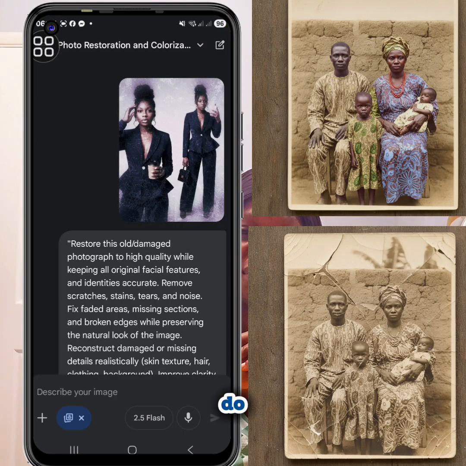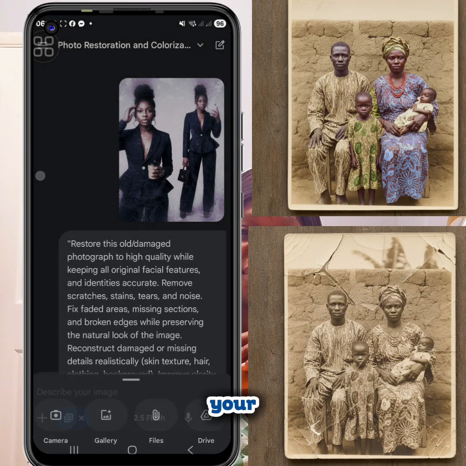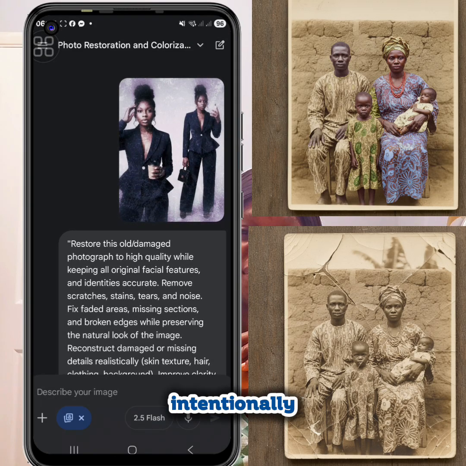The first thing you need to do is, first of all, use your phone camera to take pictures of these photographs. When you take these pictures, we are talking about restoring old photos that you took way back. So when you take pictures of these photographs, save them on your phone, then open Gemini. Yes, tap and open Gemini. When you open Gemini, you have to upload. Tap on this plus sign here to upload that photo. Choose gallery to upload those photos from your gallery, like this one here. I intentionally made this one this blurry because I want to test something on Gemini.